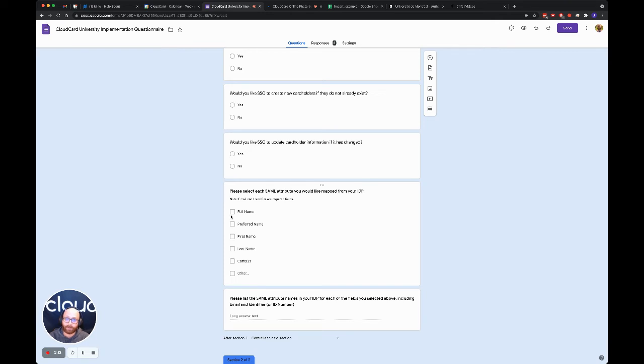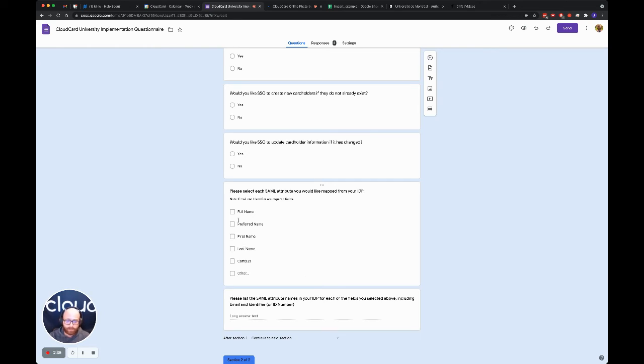If you want to pass through their full name or their preferred name or first name, last name, campus, or something else. If you're an employer doing something very specific that you want to know, like position or what building this employee is working in, if you can pass that through your single sign-on as an attribute, we can definitely have that be a field within CloudCard as well.